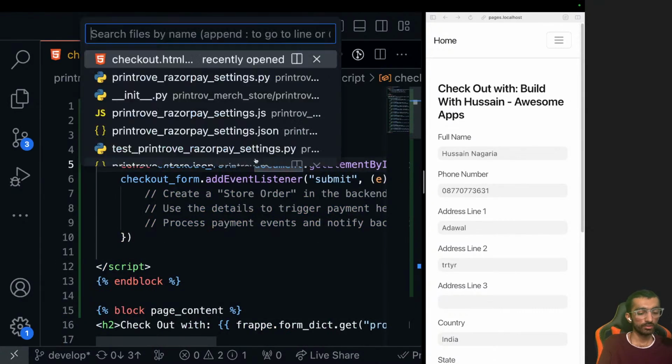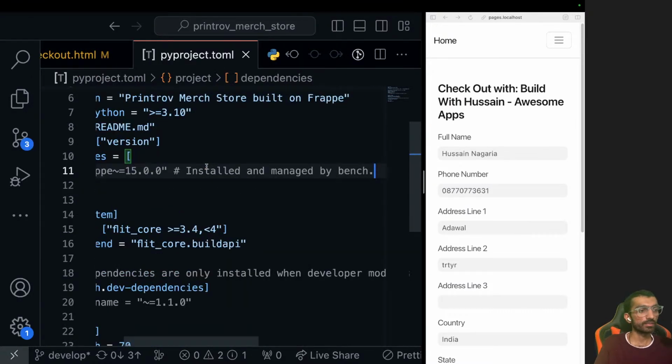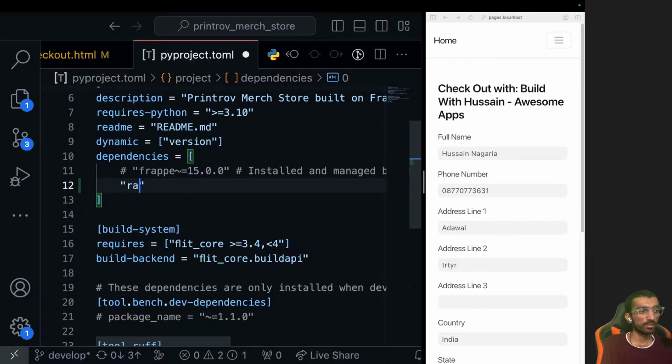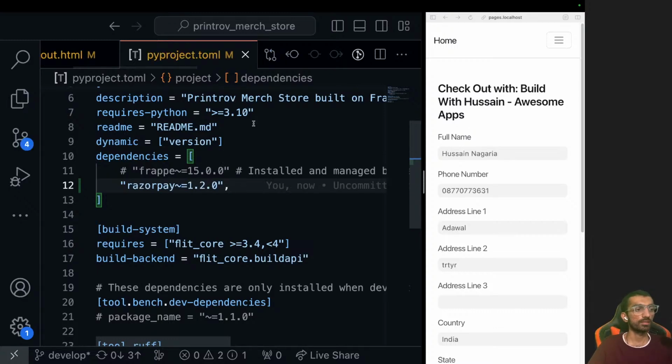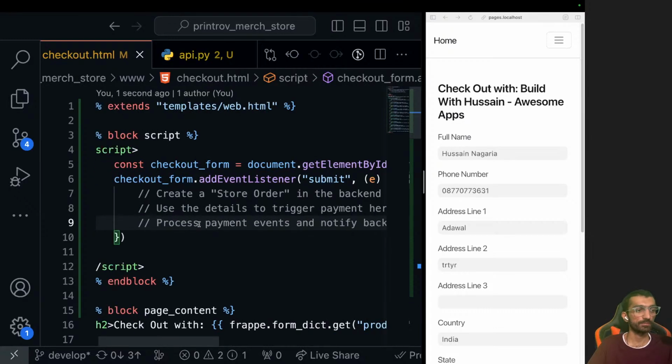Okay, so what we can do is we can add it to pyproject.toml as well. Dependencies, razorpay. Yep, this. So now whenever our app is installed, this Razorpay SDK will automatically be installed, the Python package.